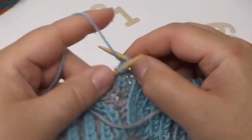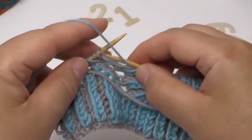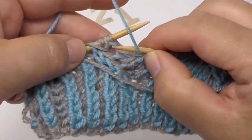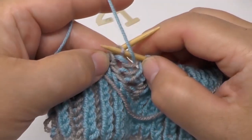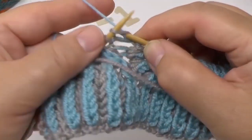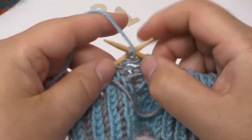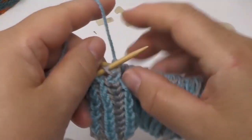Here are the 3 I've done together in the last row. So now we have here the first one that we just transfer, and then here is the yarn over. We just do that knitwise, nothing special here. And then the last one we also transfer, and we continue as if they were completely normal stitches and nothing weird was going on.